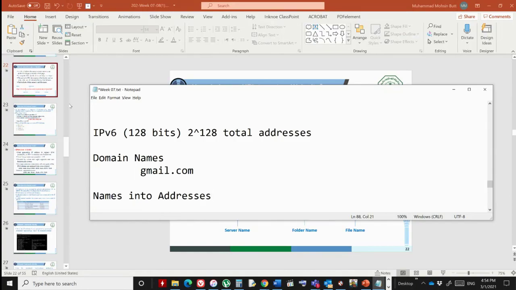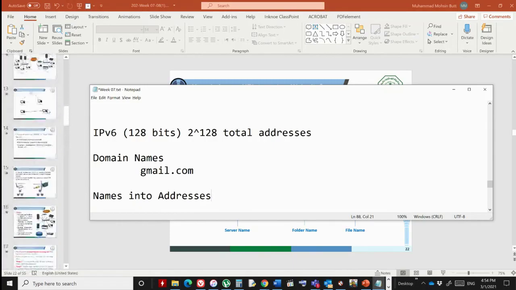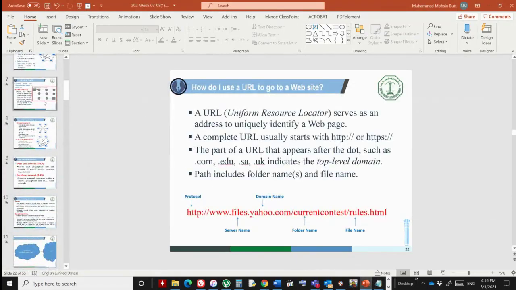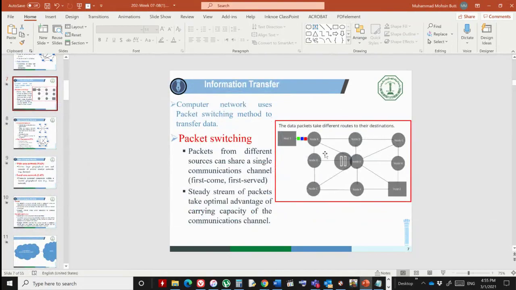Once again, before we can send the packet on the internet, remember always that when you send the packet on the internet, you need to write down the IP address of the destination. But in the host, what are you typing? Are you typing the IP address of the destination?